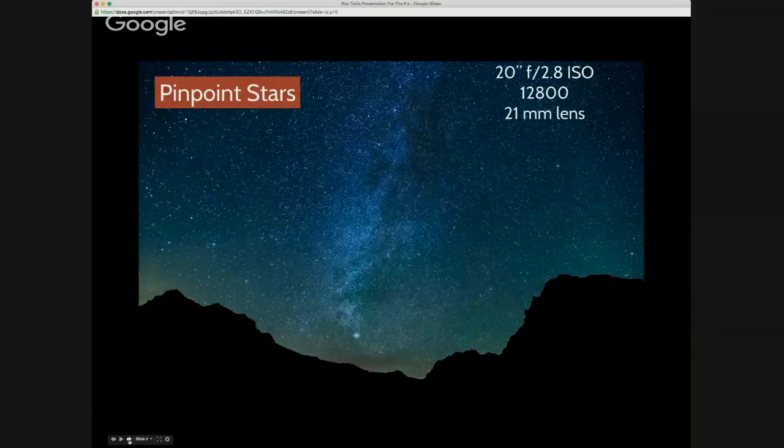But just for a quick demo here, I use these slides with Jan. This would be a classic pinpoint star kind of photo, your defined Milky Way shot. And this is shot with a fairly fast shutter speed. Now, when I say fairly fast here, I mean 20 seconds. By daytime numbers, we couldn't call that fast at all, but we can call it fast when compared to hours or minutes. And again, wide open on the lens, f2.8, f4, f2, basically as much light as we can pour in, but a high ISO.